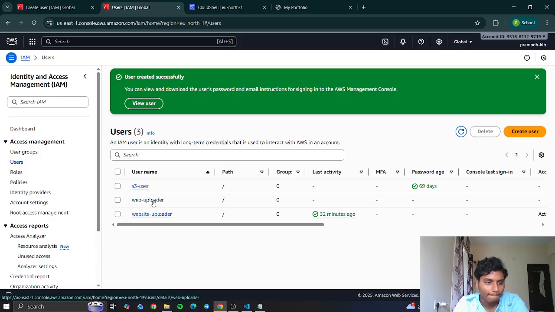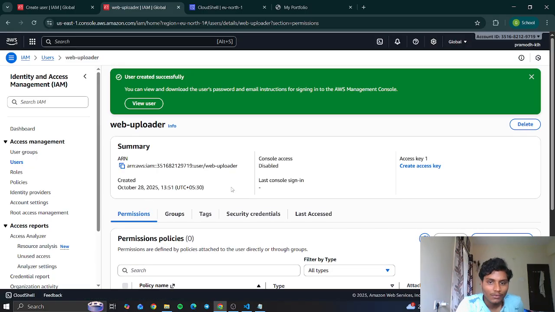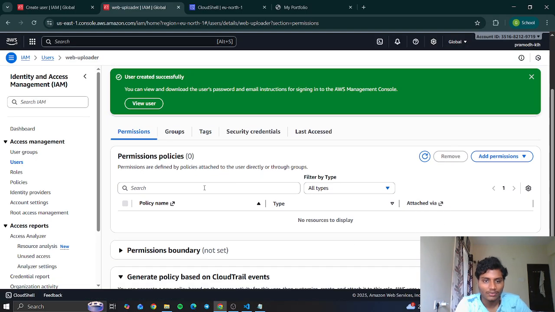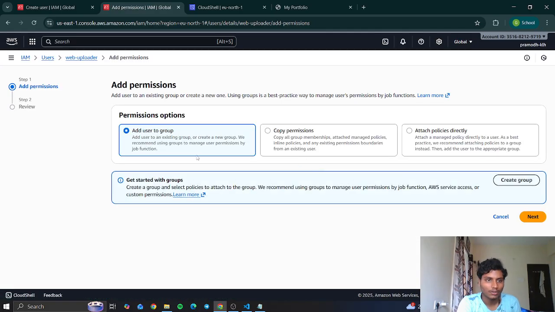Now we have to create a custom IAM policy for the user. So I'm just selecting him again. There are no policies here, so we have to add permissions. Attach policies.